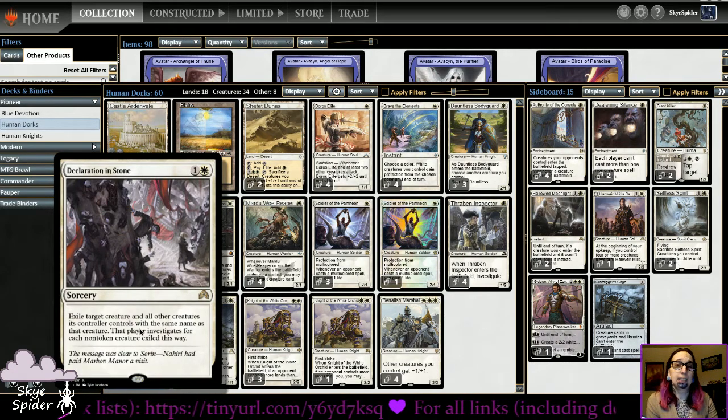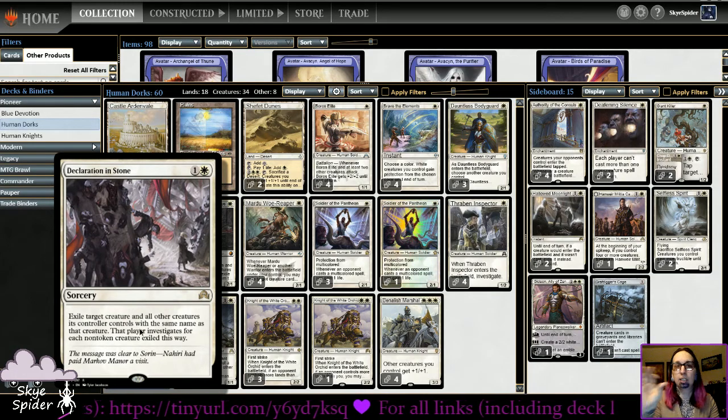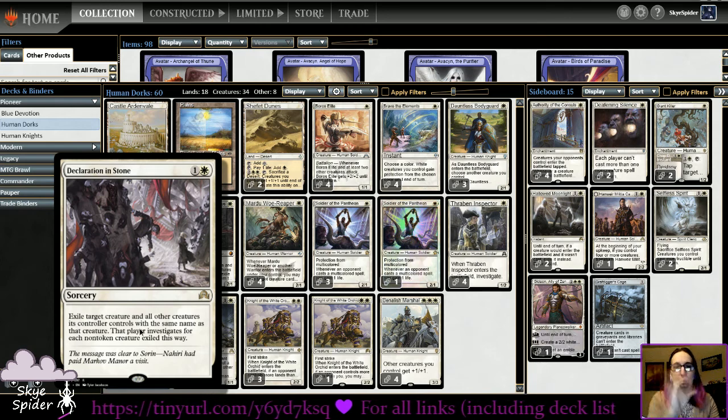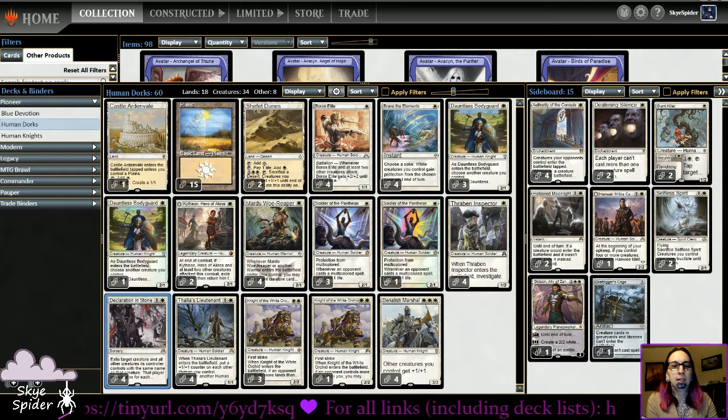Plus, how great is it to just picture Nahiri getting so pissed off she just sticks your vampires in the wall like they're fucking thumbtacks? Just that's a beautiful mental image.